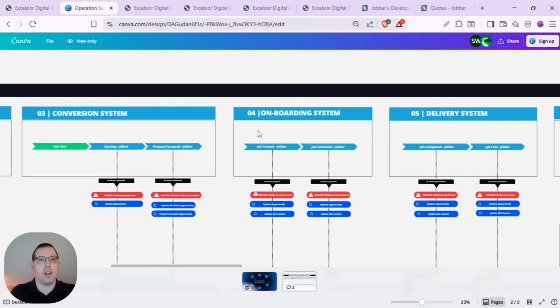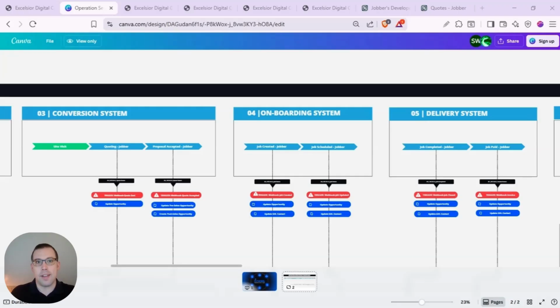In this video, we're going to be covering 4 workflows located in the conversion, onboarding, and delivery stages of our automation system. Each of these workflows is triggered by an inbound webhook from Jobber. These webhooks fire when certain actions take place inside a connected Jobber account. Things like a quote being sent, a job being updated, or an invoice being created. All of these workflows serve the same purpose: to keep your opportunity in HighLevel synced with the real-world status of a job in Jobber. As the job progresses, the GHL opportunity updates automatically, keeping your system in alignment.